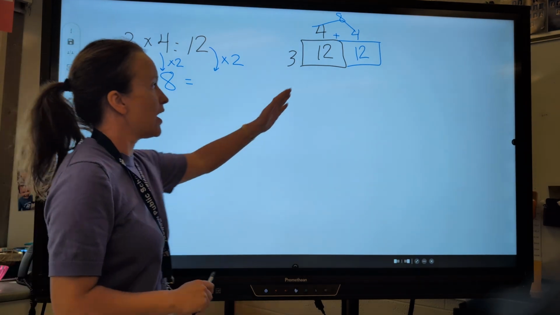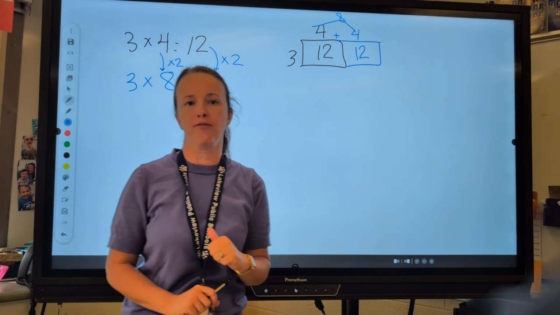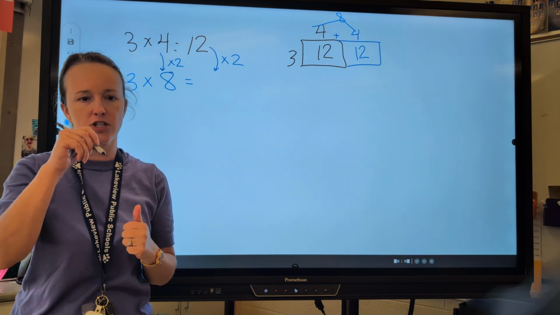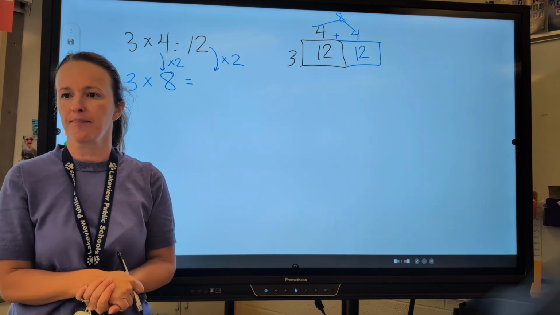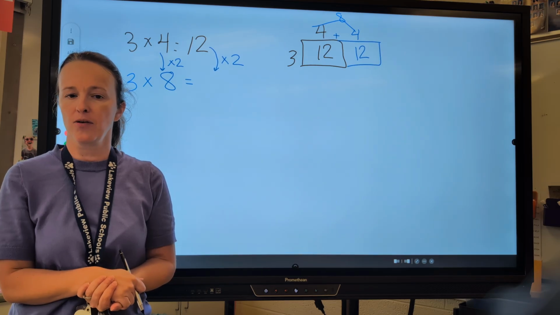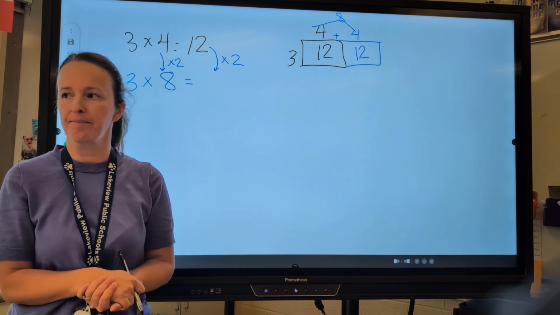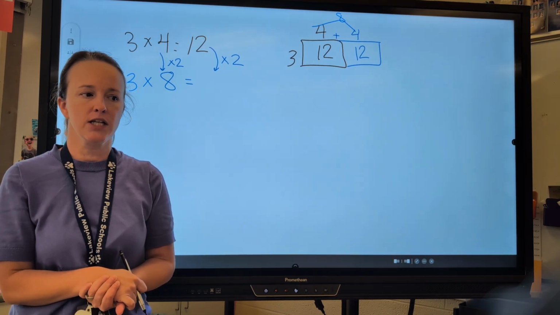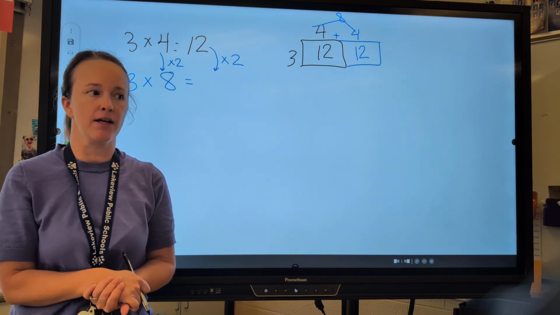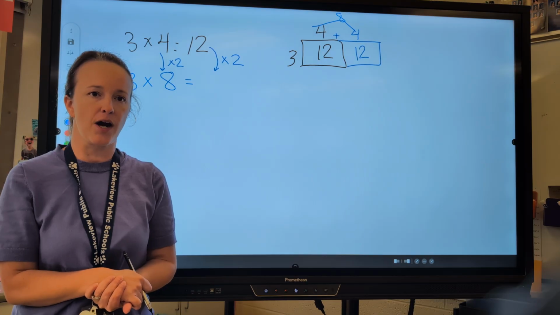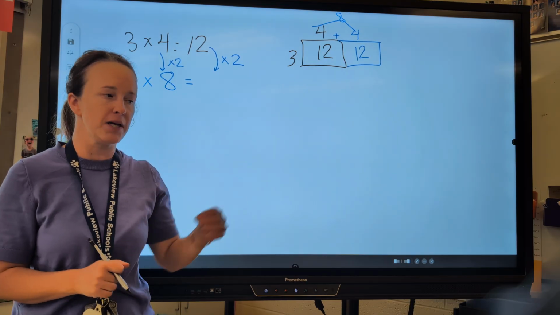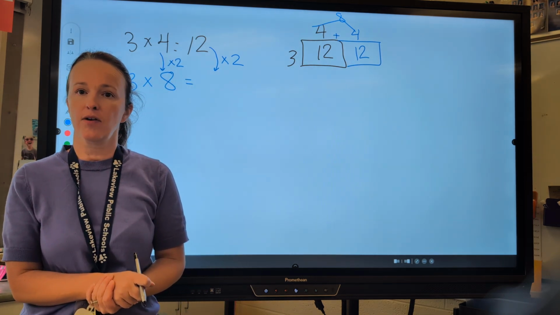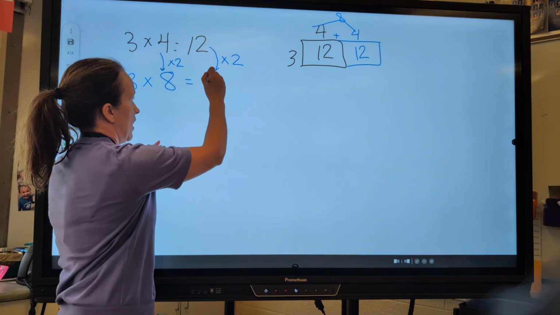So we're going to take 12 plus 12 because that answer is going to be the same as 12 times 2. So if I'm doing 12 and another 12, give me a thumbs up when you have the answer. You can either do it mentally or jot it down, 12 plus 12. I'm going to wait until I have more thumbs up. Challenge yourself. Don't wait for somebody else to do the problem. Every single person should be adding 12 plus 12. What do you get, everyone? 24. I agree.